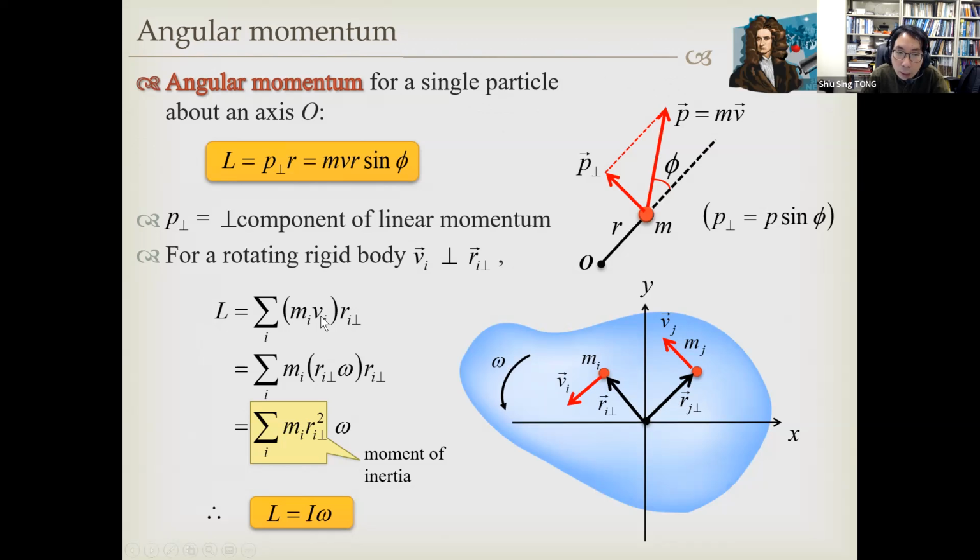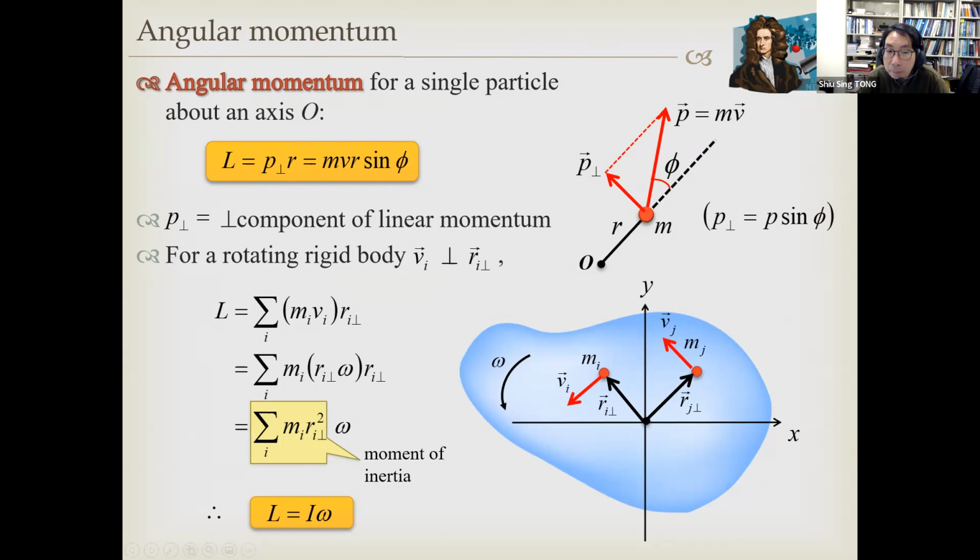Now we then write the v_i in terms of omega. v is equal to r omega by circular motion, right? So I have v_i equal to r_i perpendicular omega. And of course the perpendicular now stands for the perpendicular distance. And so I can make this two r's together, and that becomes r_i perpendicular squared multiplied by m_i, and I form a summation of all this. After forming a summation, I multiply by omega. Omega is a constant. It's the same for all particles, so that it can be taken out of the summation. So I now form a summation of m_i r_i perpendicular squared, and then I multiply by omega.